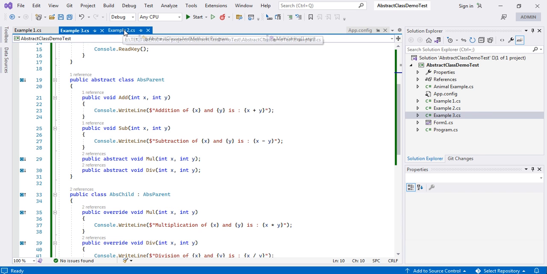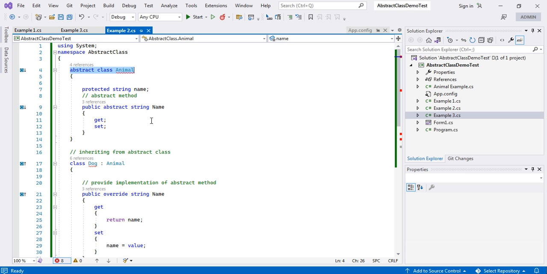Let's jump into the next example. You see I have this class animal, which is an abstract class. I have a property, a get set property, whose name is Name, which is a string. This is also defined as abstract, which means that whenever you derive from the animal class further, you should implement this property as well.